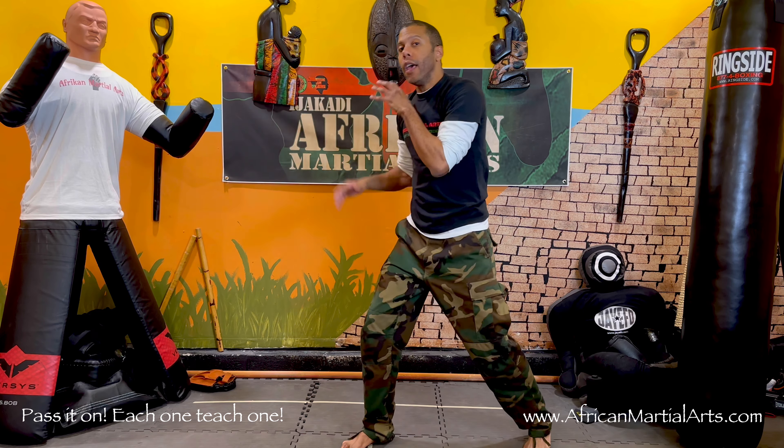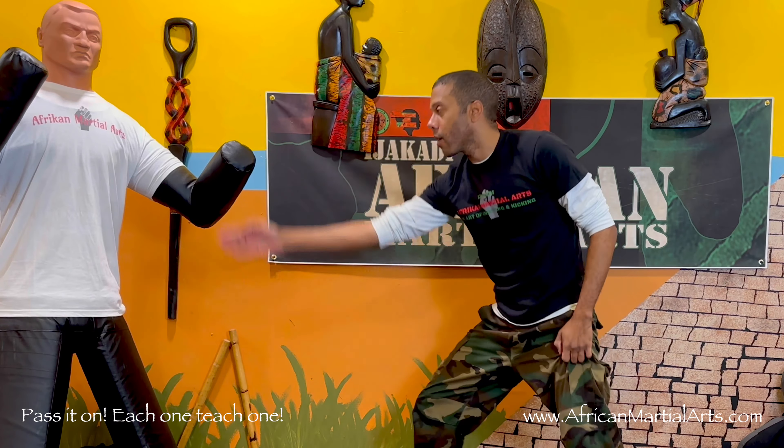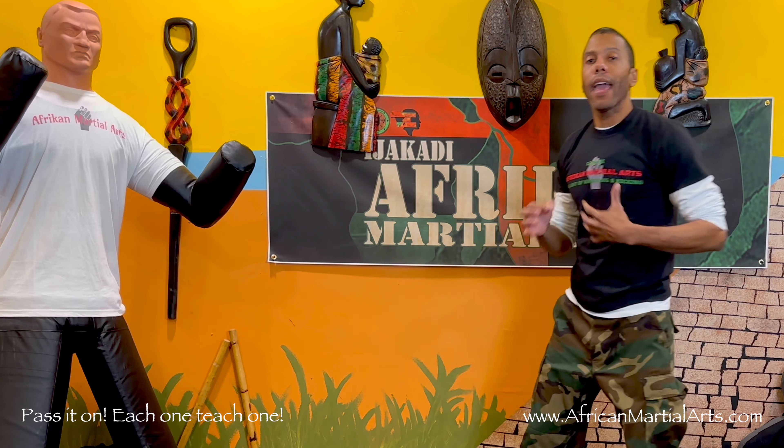Now keep in mind, this is always in relation to your opponent. This toe-to-heel alignment is always in relation to your opponent. So I can be toe-to-heel aligned right here, but if my opponent moves and he's in front of me, now my groin is open — I'm no longer in toe-to-heel alignment. So it's very important to keep that. Pivoting: we have half pivot and we have full pivot, just like we have a full step and a half step.